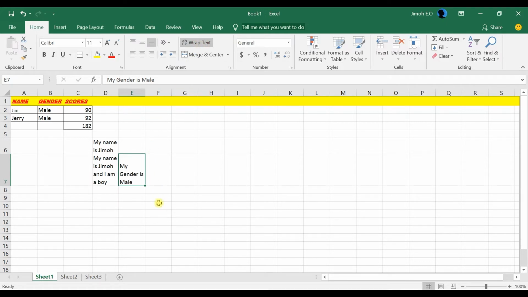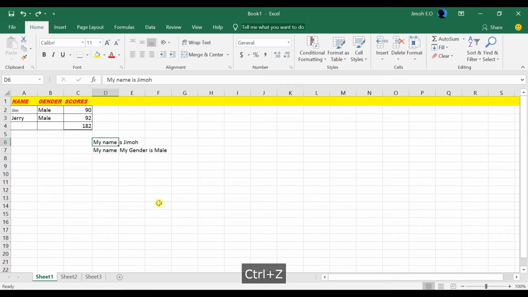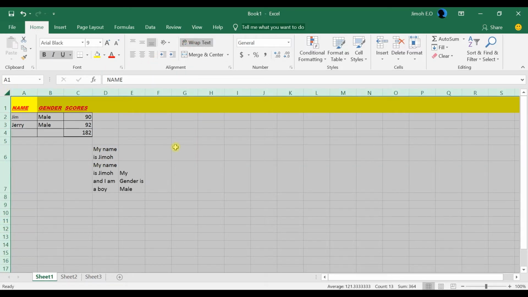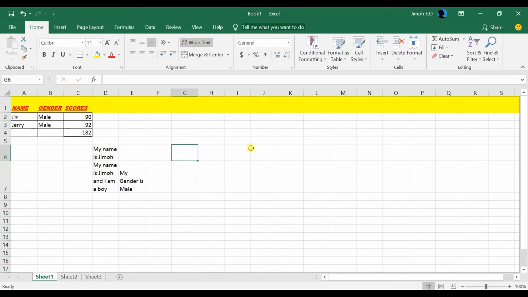Now let's undo it. Let's do Ctrl Z and take it to how it was before. I want to show you another thing. Instead of doing it individually, what I usually do is to select all the cells and do wrap text, so that no matter what I do tomorrow and I type in something long, it's already wrapped. But depending on what you want to do, this might give you some undesired results, but I usually know how to arrange this manually. So you can start with identifying the cells you want, then clicking on wrap text.